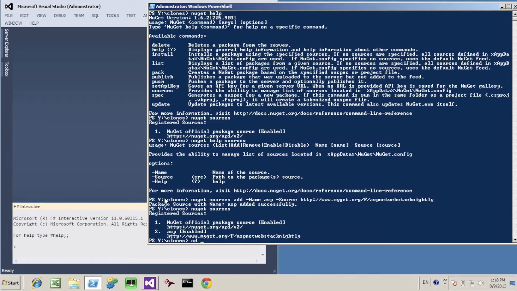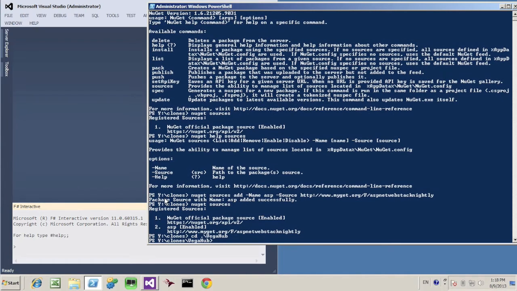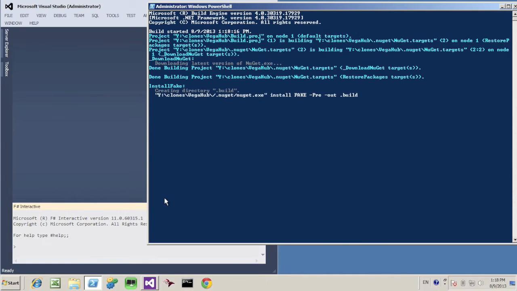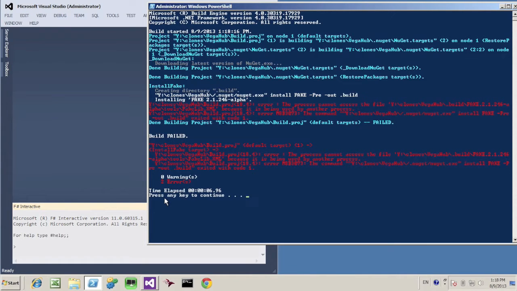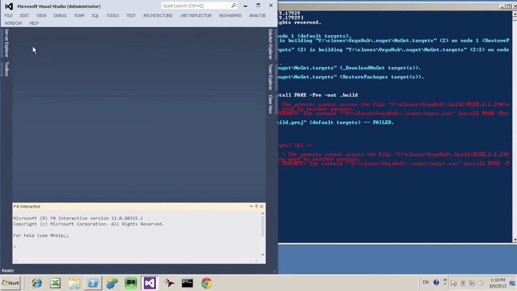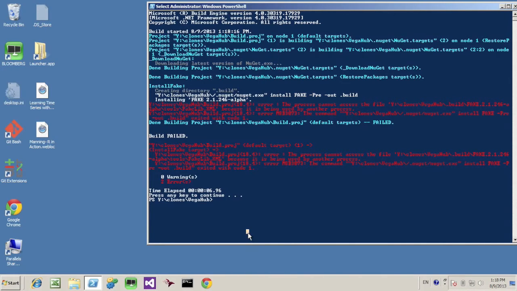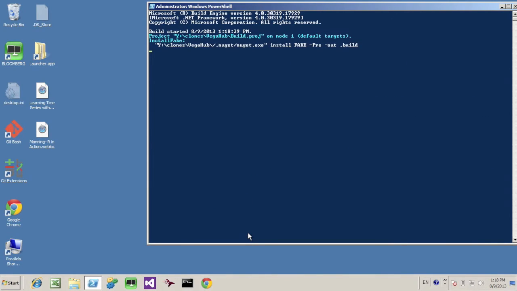So I can just go into VegaHub, and as the README says, run the build.bat, and if everything goes right, it should end successfully, which it didn't, because it's used by another process. But that might just be some FSI thing, hopefully.